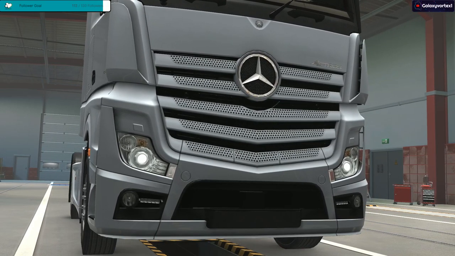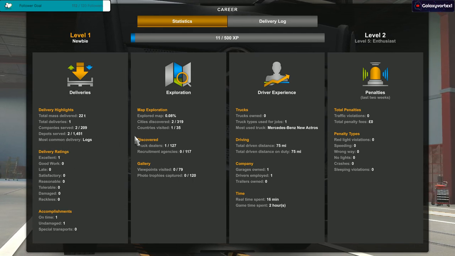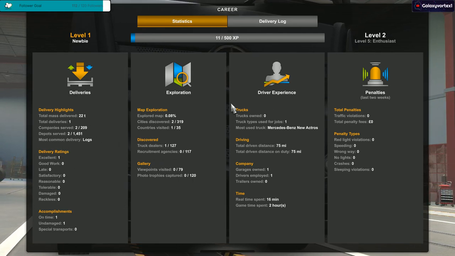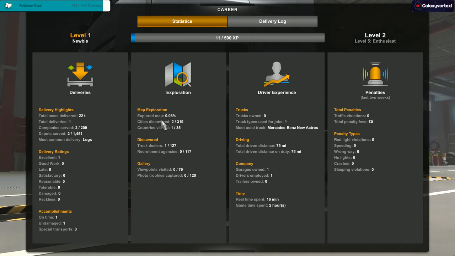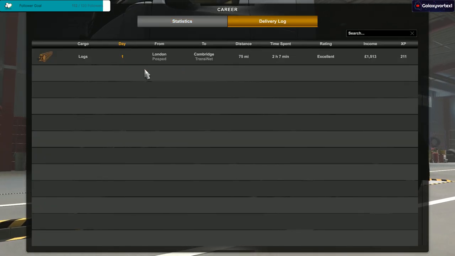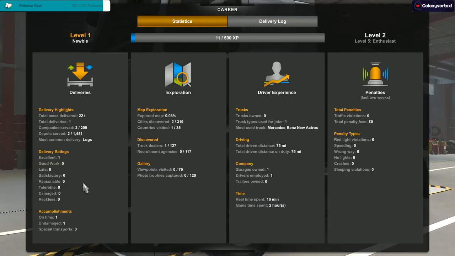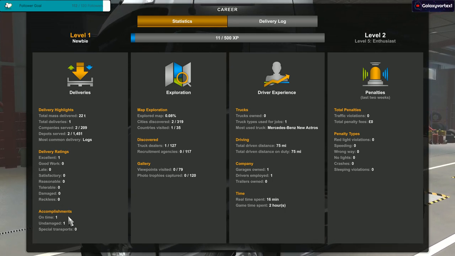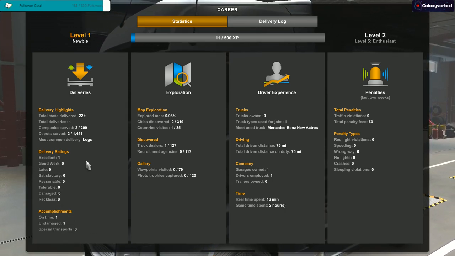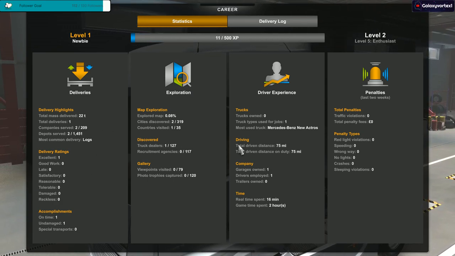If I go on career, so here you go, career. You can see your progress over time. So how many deliveries you've done, the map, how long you've mapped, the trucks you've owned, penalties. So just look, you want to keep this as low as possible. And delivery log, here's your deliveries. So yeah, you want to obviously have everything in the excellent, on time, undamaged. You want to have everything like that. Obviously to the top.